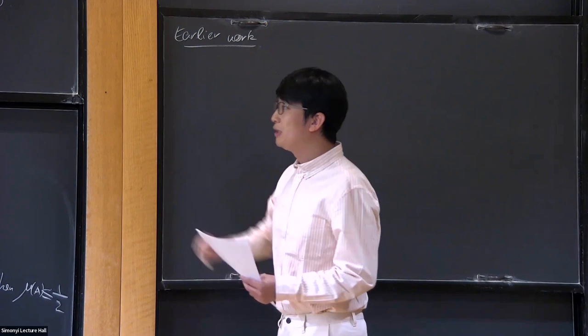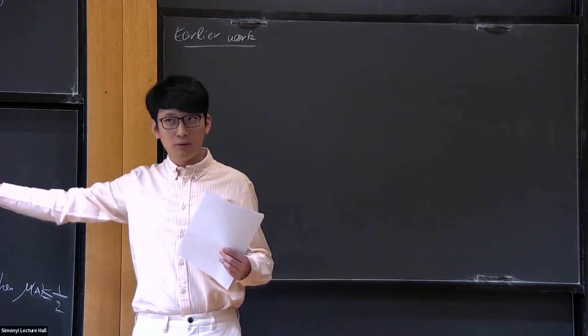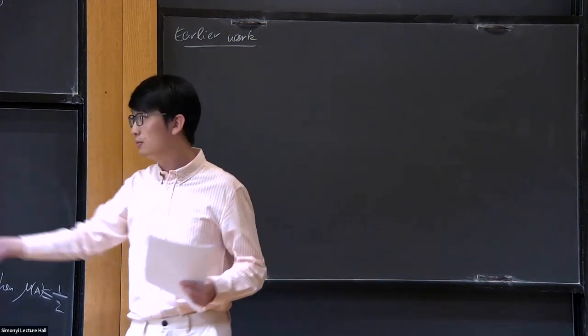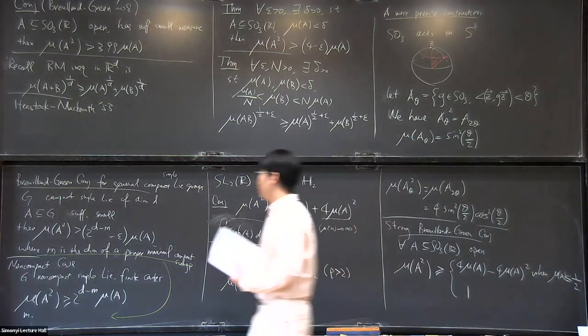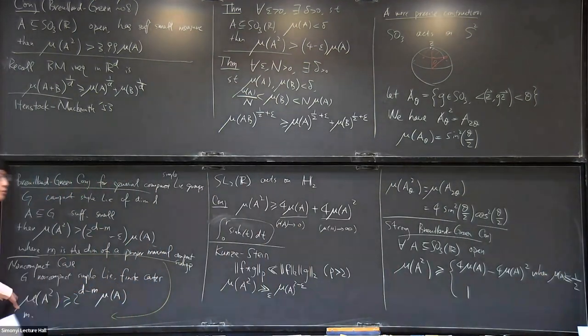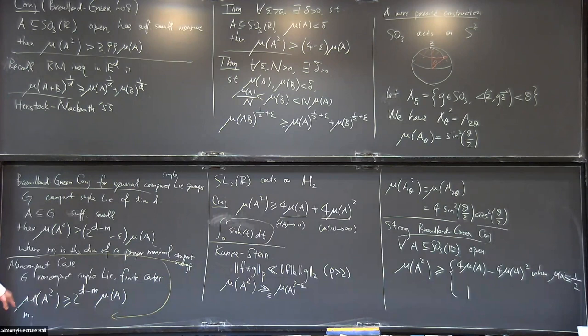So one thing I want to mention is you can see we solved the Rimikowski conjecture, this one. In non-compact case, we have a complete solution. But here we only have something for SO3, a special result for a sufficiently small set. So you probably think this result is a bit weaker compared to that one. And you probably want to see why we can't just use the method here to solve SO3. Probably this is the initial question.